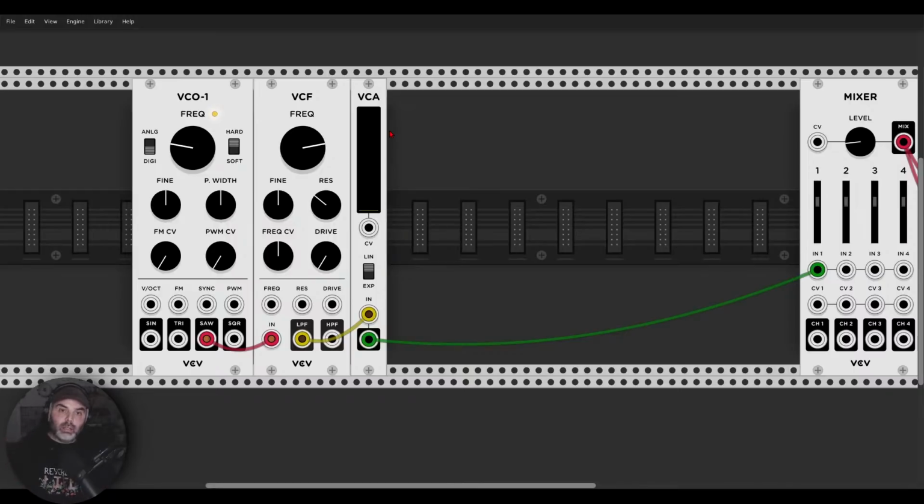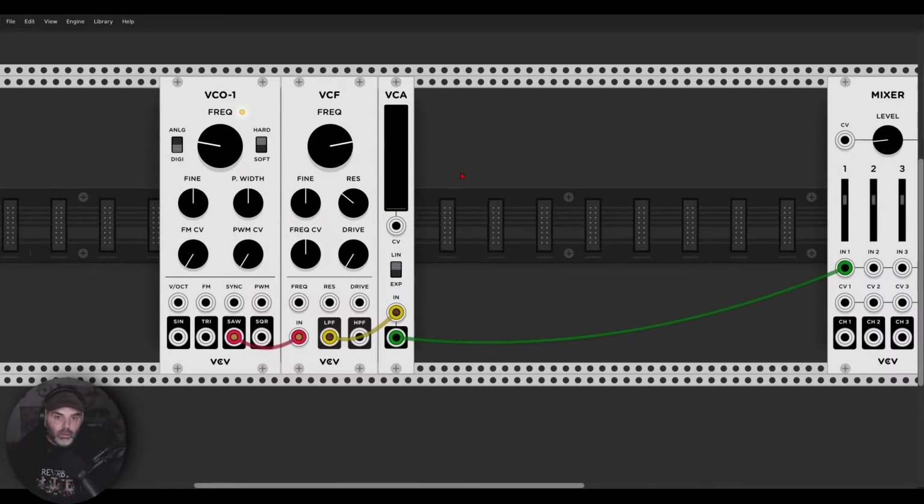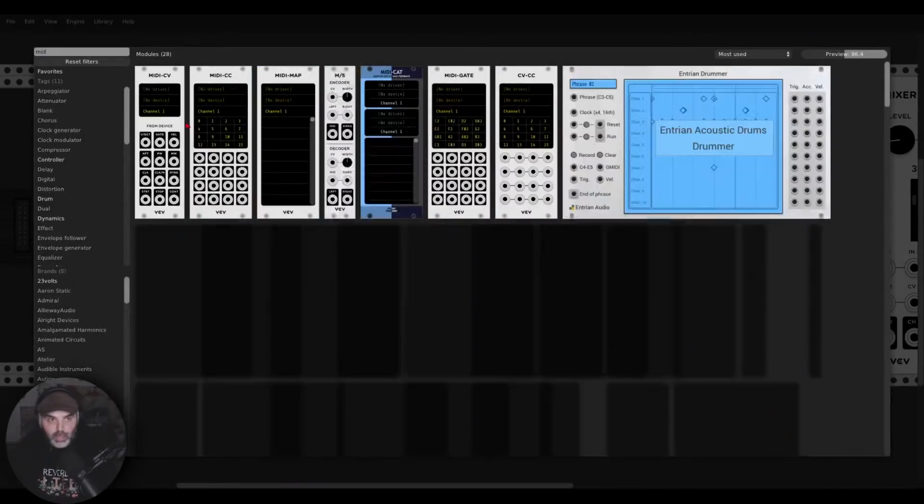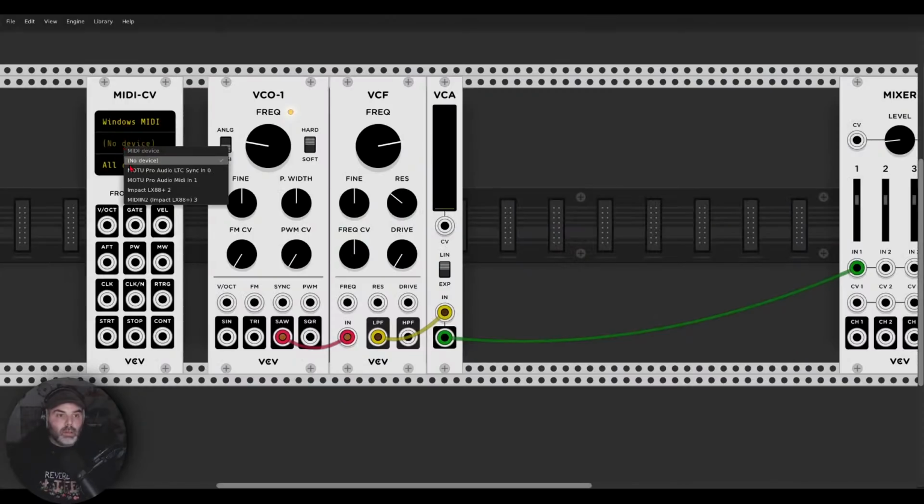This is the whole fun part about modular, because if there was no voltage control, it would be just like guitar pedals, for example. But it's more than just guitar pedals. It's better because we have voltage control, or control voltage. So in this case I'm going to use my MIDI keyboard. Maybe later if we have time we can also use a sequencer and talk about sequencing, but now I'm going to use my MIDI keyboard. So I'm just going to add the MIDI module and select my MIDI keyboard, right? And now we have a few things we can do. First of all, I want to control the pitch of the oscillator.